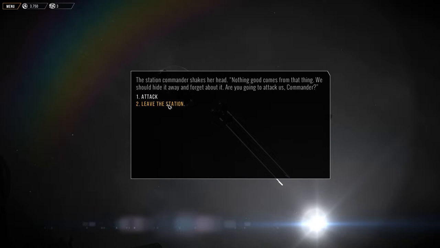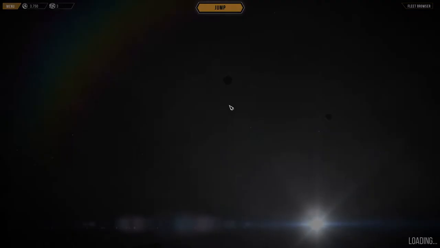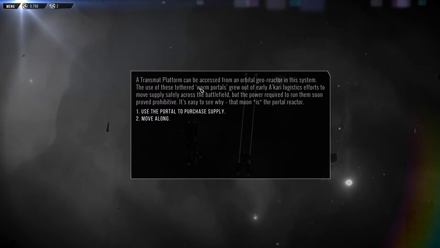I think we leave them alone. All they did is they wanted to love people, and I can't hate them for loving. Let's go check out what a transmat platform is. Let's find out. A transmat platform can be accessed from the orbital georeactor in this system. None of those words I think make sense to me.